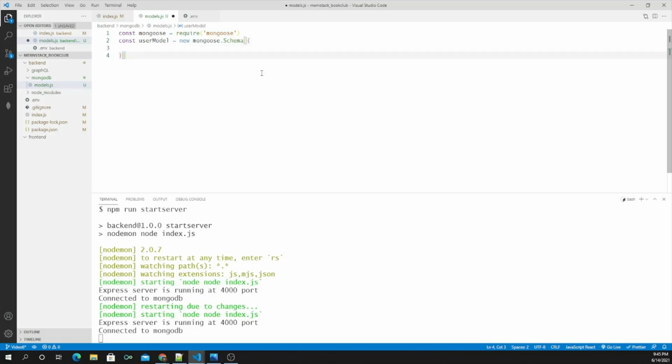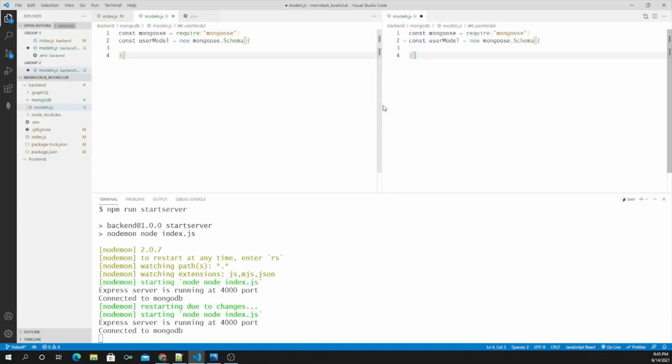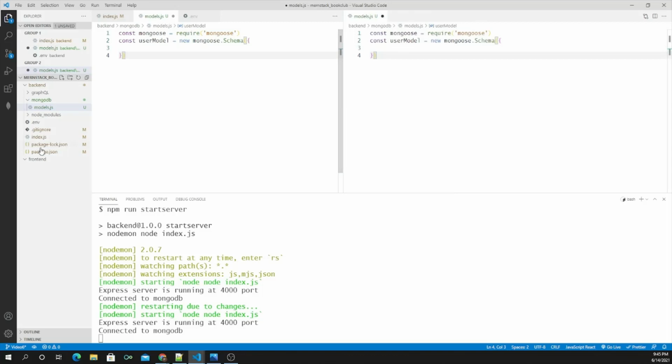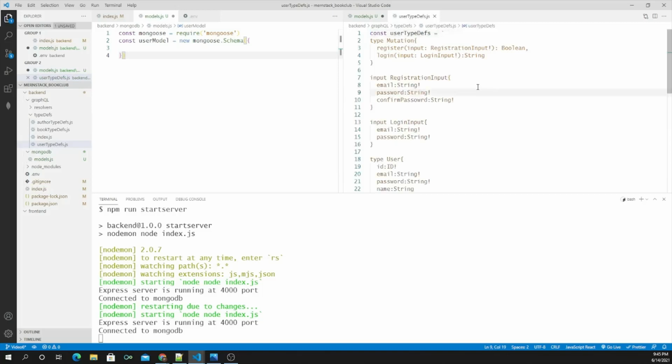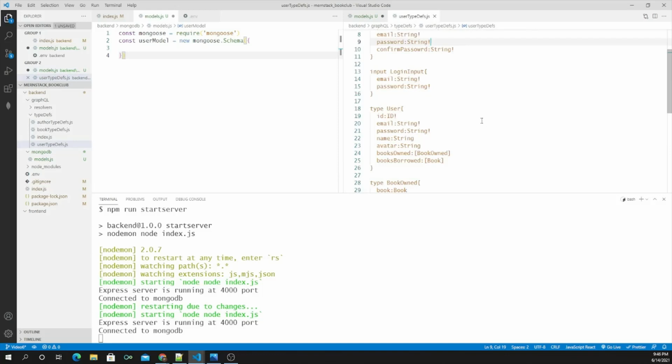So before that, let's take a look or recollect what we had defined in our user type dev. So I'm opening user type dev. So on the right hand side, we have user type dev defined in the GraphQL. So ultimately, we need to support all these user fields: ID, email, password, name, avatar, books owned, and books borrowed.